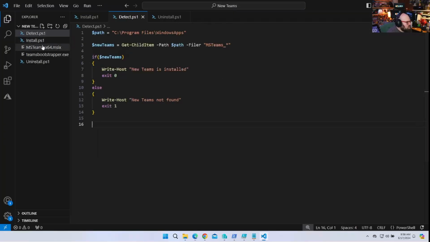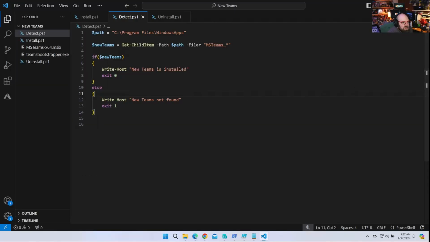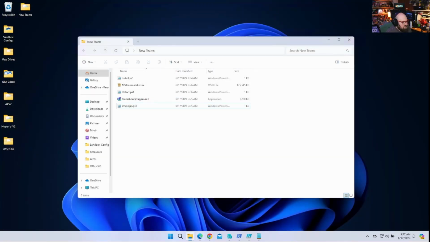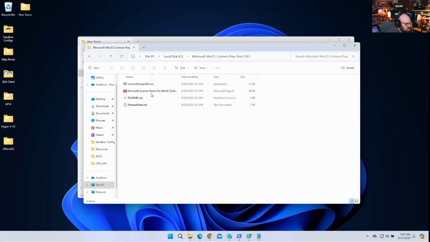All right, so what we're gonna do is let's package this up, and then we're gonna test it first, because I want to keep reinforcing the fact that Sandbox is a great way to test. So we've saved all that. So let's go ahead and get our content prep tool.